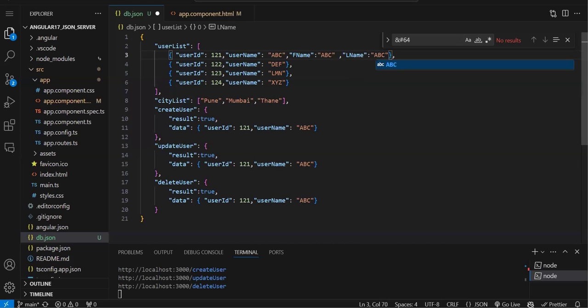What else we have? City, state, and the zip code. So let's add city, state, zip code.